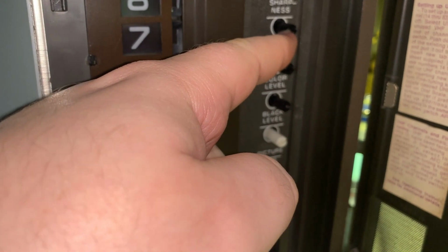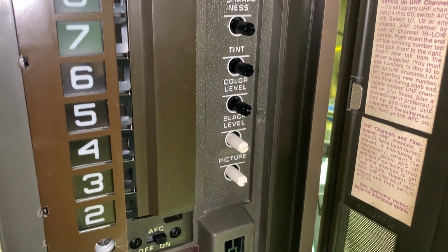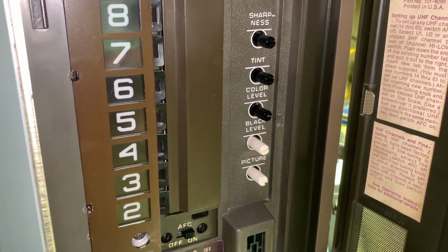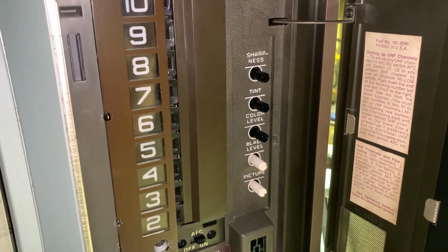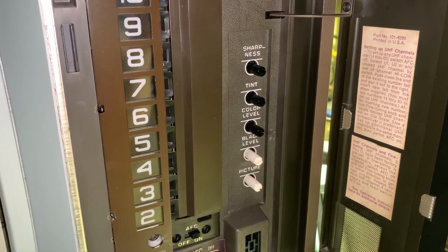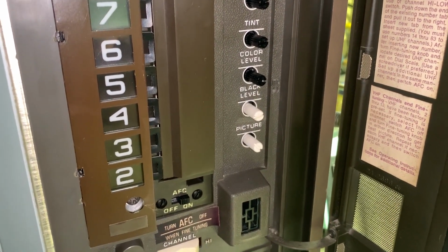these controls, see how they're in the center detent position, the black level and the sharpness. That's the exact center of that pot, and that's also the exact center on the tint and color level. What I tried to do when I set this up, one thing I noticed was the tint control was almost fully counterclockwise to get the proper tint. I adjusted the tint coil in there to get it precisely in the middle where it belongs. So, in color level, I think it's up a little bit from the center, but that wasn't adjustable. But you get the idea.